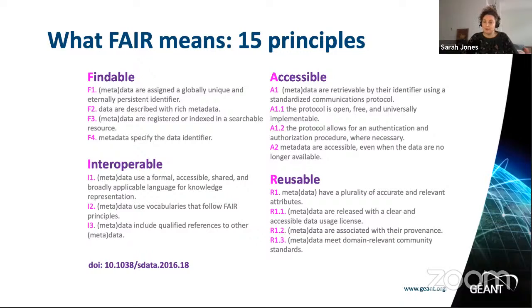The accessibility is really about getting access to that content. So making sure that the data is retrievable by its identifier, and that the protocols we use for accessing and downloading the data are open protocols and they're universally implementable. And I think an important aspect of FAIR is that it doesn't mean the same as open. I'll touch on this in a moment, but you can see the principle here, the protocol for access allows for authentication and authorization where necessary. So you can have things that are closed or only shared to a particular subset of users, and they're still FAIR.